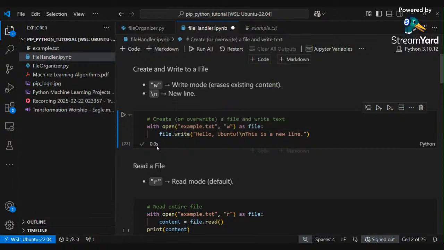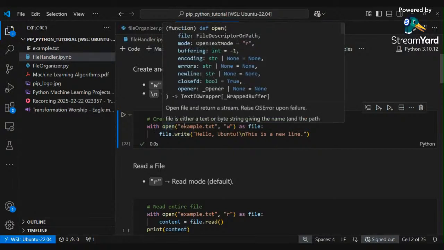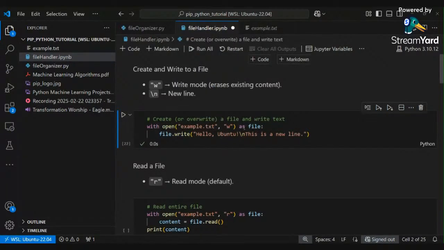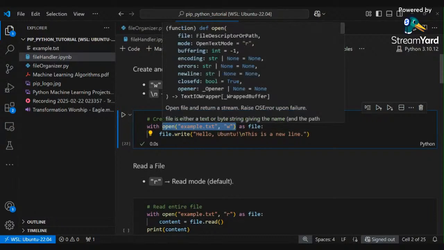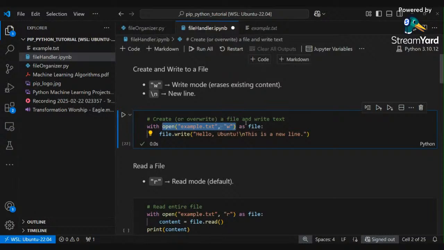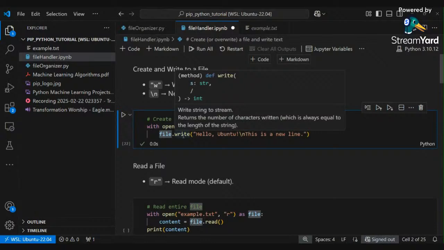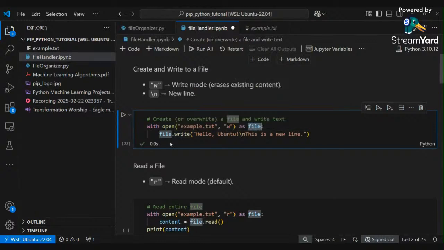You use the with, open the path of the file and the mode that you want to do. And then we say as file. So what we're saying is that all of these objects, rather, it's taken as file. So we pick the file, and then once we pick the file, we are able to write into a file. There are many things you can do in a file. You can write to a file, read a file, and all of that. Because the mode we are doing is write, we want to write into the file.